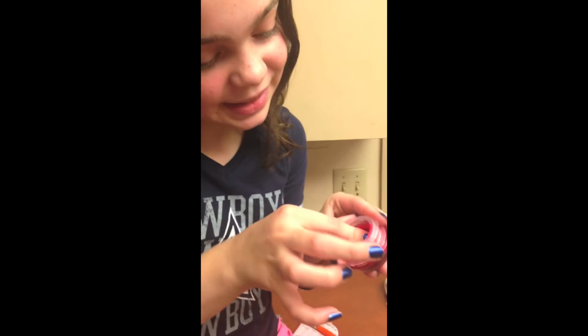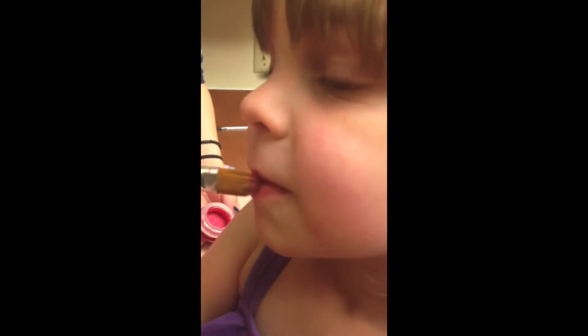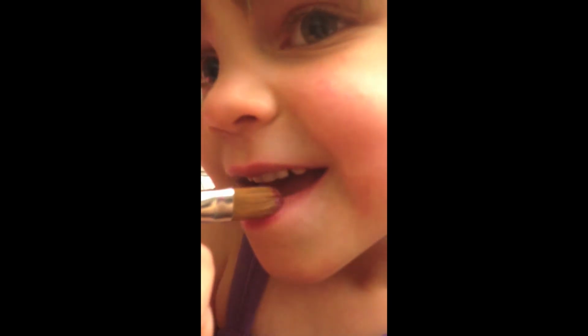Alright guys, now we're gonna test it out. I'm gonna go first. This isn't working very well. I'm just gonna use my fingers. Still not working very well, is it? Chloe's turn. That doesn't work. There's still stuff on it. I'm going to go put this on the mirror.